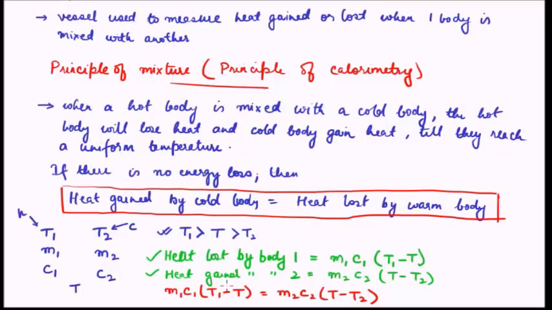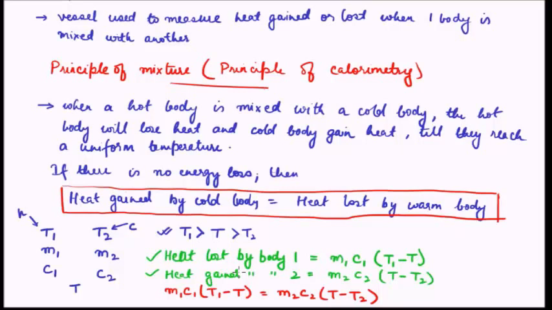But before I jump into the discussion, I want to share a fact. Here we are using MC delta T everywhere. The only point you need to remember is that the heat loss or heat gain is MC delta T when there is no change in phase. The lecture till now has not considered any phase change. What do I mean by phase change? For example, ice getting converted to water is a phase change. But in the examples we have considered till now, we are not taking phase change into account. So if the question states that ice at minus 5 degrees Celsius gets converted to water at 5 degrees Celsius, with the knowledge till now, we cannot solve those types of questions.